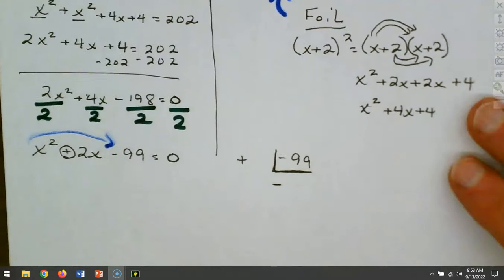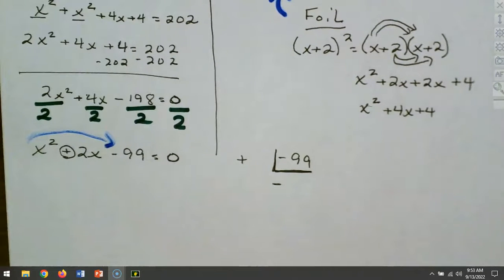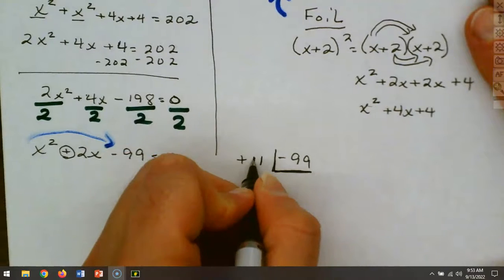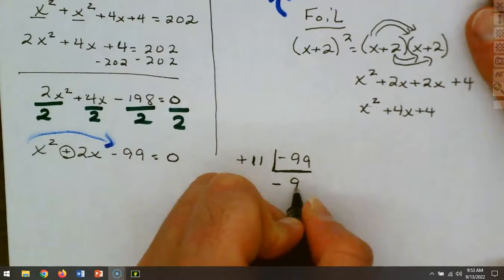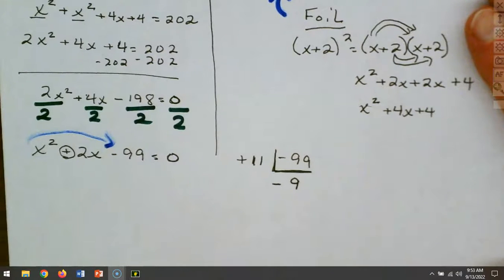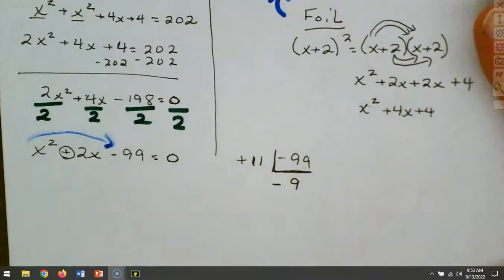So what two numbers are going to work? Can someone tell me what two numbers multiply together to give me 99, subtract to give me 2? Yep, okay. 11 and 9. Now, how did I know that just by looking at this quickly in my mind that it was going to be 11? Well, whenever I see the digits are duplicated, like 88, 99, 77, it's going to have an 11 in it. So that makes it easier. So I already knew that 11 was going to be in there.